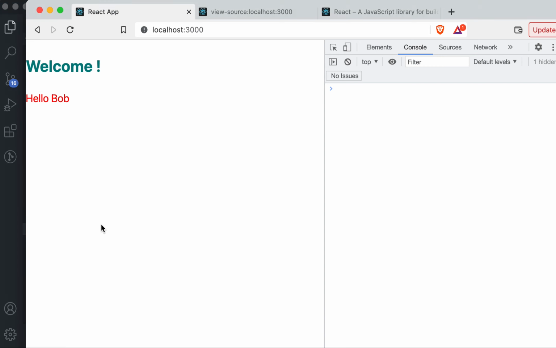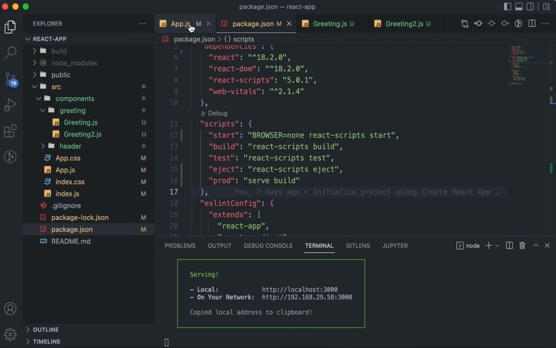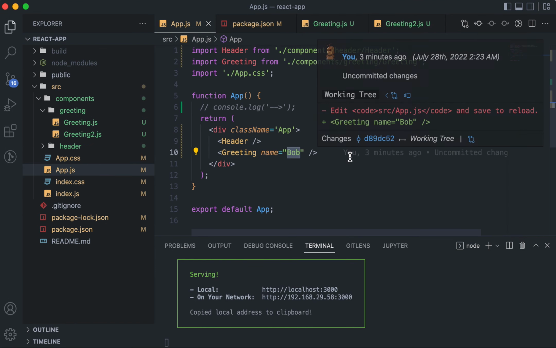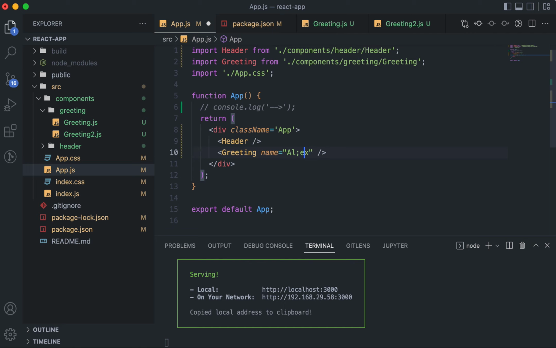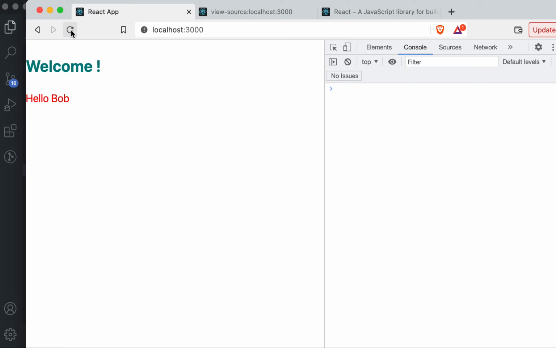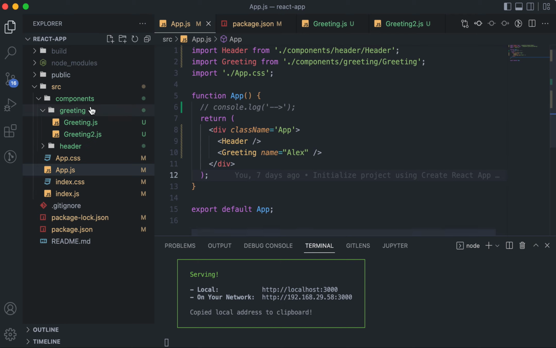Okay, and now if you refresh, then you can see that this thing is happening, right? But now all the auto refresh and all those things will not work, because if you change it to Alex or something, this will not work. Even if you refresh, it will not work, because now your application code has nothing to do with this. This is being started from the build folder, so unless you do npm run build again, nothing will change.